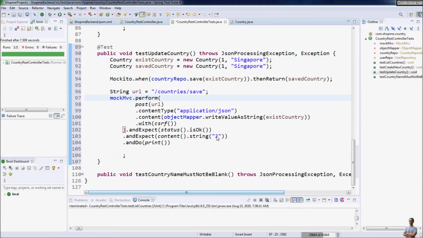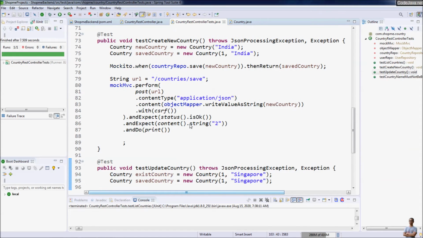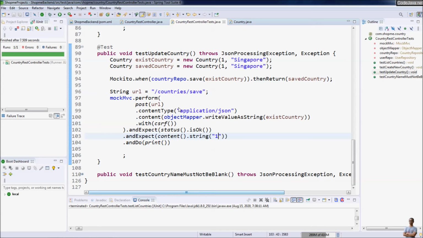That's it, and we expect the returned string is 1. Very simple, similar to create new country. You also set the content type for the request, and set the content for the JSON.